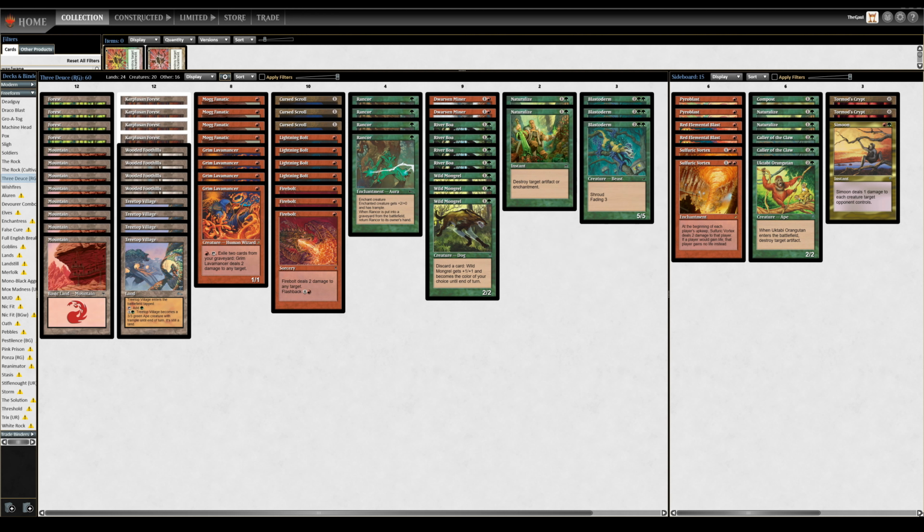Tormod's Crypt was a three of. I haven't found myself needing that much graveyard hate since I started playing, so I turned one of the Crypts into a Simoon for a little bit of board control, a little bit of an out to weenies. And as with many things in this deck, you can kind of kill bigger creatures by putting a kill together by combining a few different cards or effects.